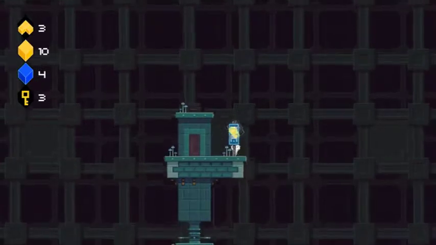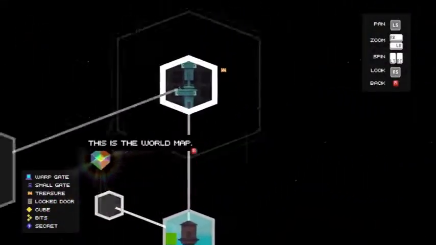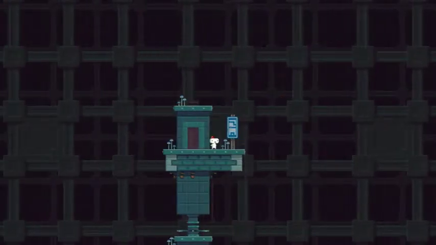Okay. Is there any secrets in here? Let's see before we leave. We're missing something. There's supposed to be something in here. There's a chest. Where's the chest? I don't know, but there's supposed to be one.